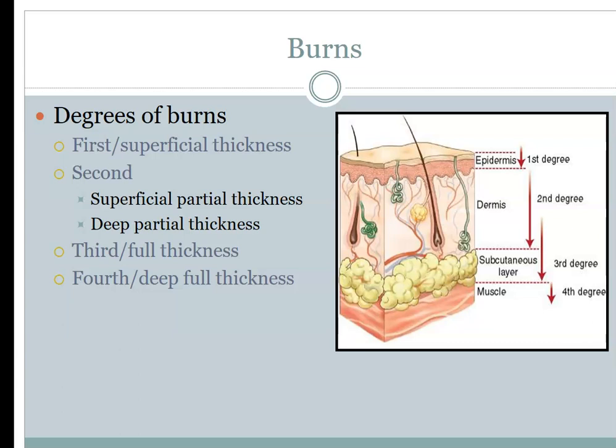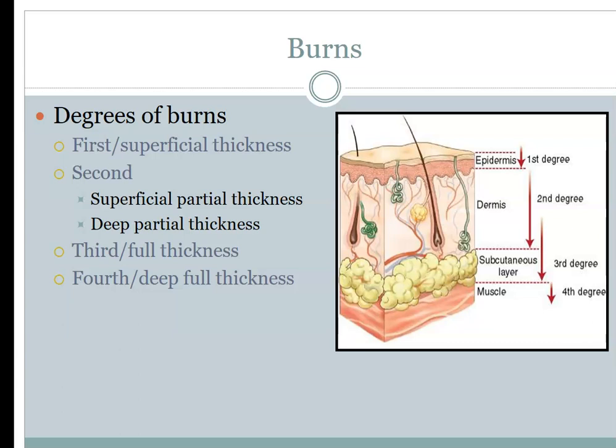Another name for a first-degree burn is a superficial burn. Second-degree burns involve the epidermis and dermis, with erythema, vesicles, and likelihood of scar formation. These are also called partial thickness burns. If the burn damages the top part of the dermis, called the papillary layer, it is a superficial partial thickness burn.